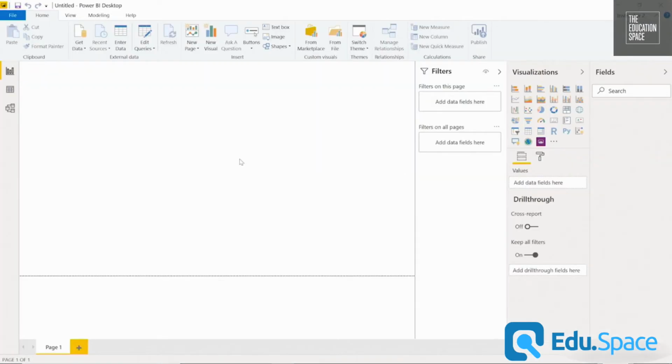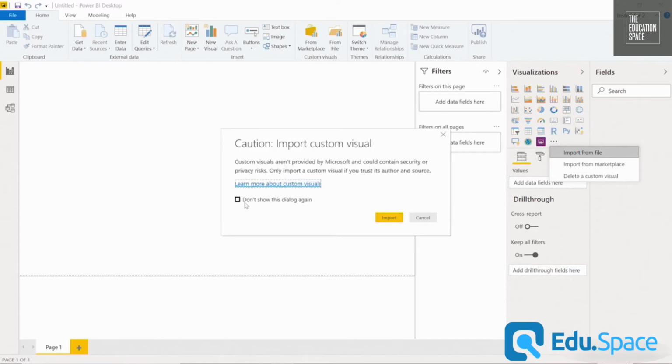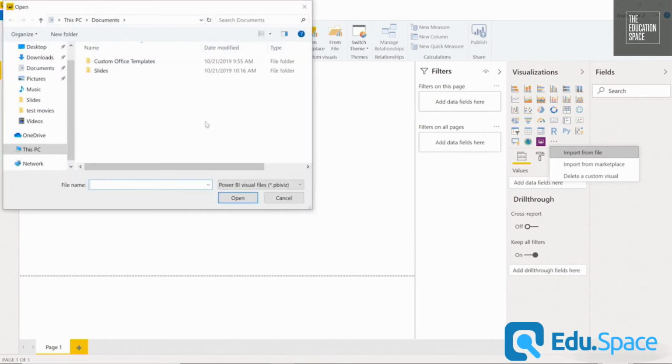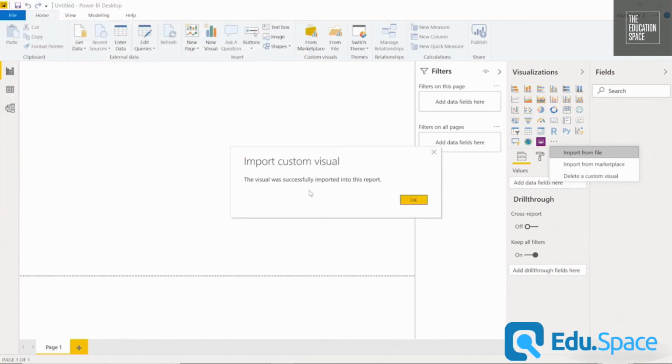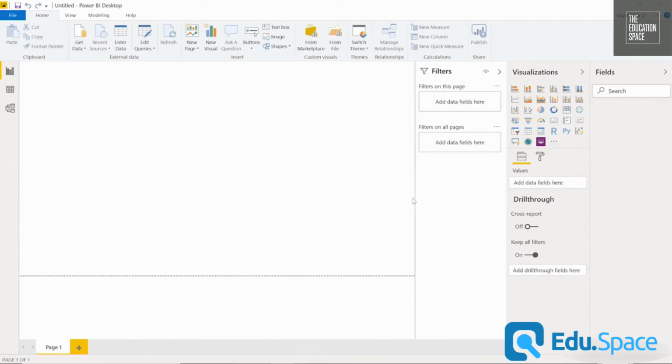Then in Power BI Desktop, select to import from File by clicking on the ellipsis next to the standard visuals. Click on Don't Show This dialog box again and hit Import. Now we go to our Downloads folder and select the PBIViz file we just downloaded. We see OK, indicating that this has successfully imported.